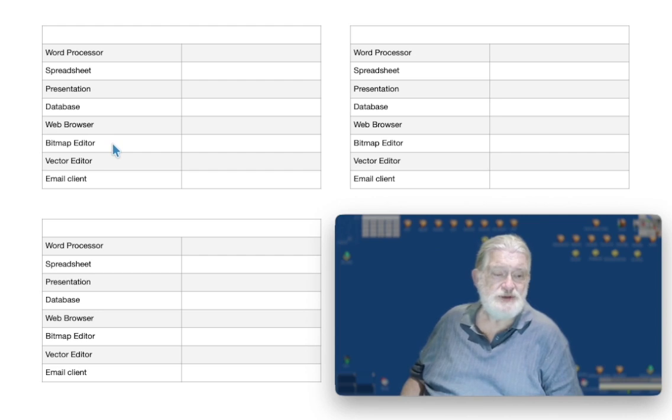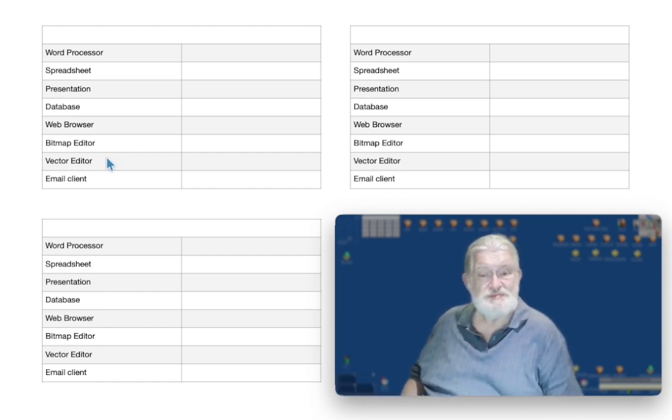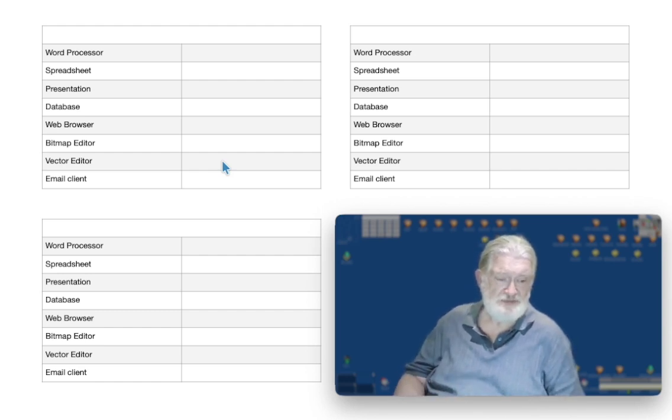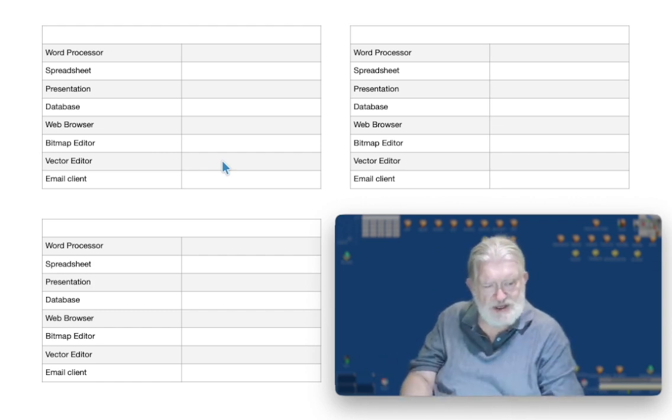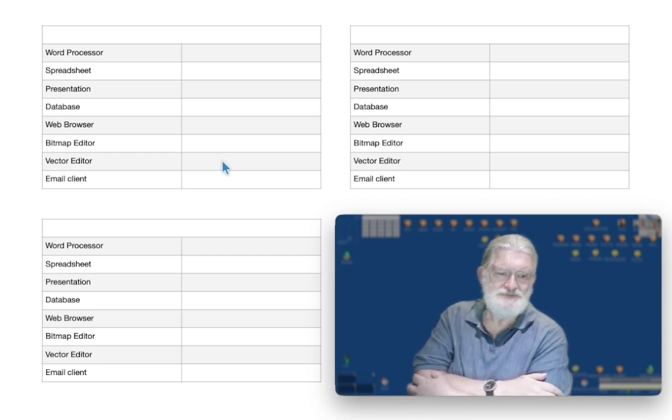Bitmap editor. Okay, so you want to make nice graphics, you need a bitmap editor. And a vector editor. Yeah, there is Wonderbrush, but same situation as WebPositive. Let's just keep it out of the discussion for now. Assume that all these other applications are not going to go into our fantasy distribution. And finally, you need an email client. Same argument.